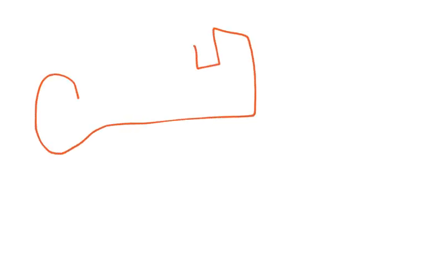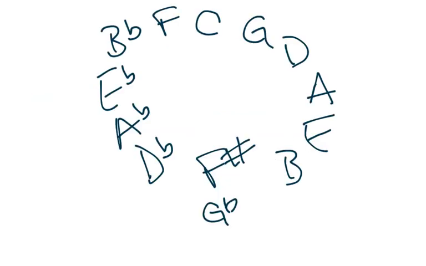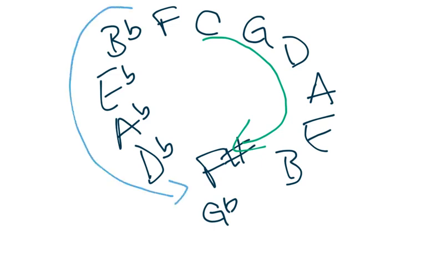So anyway, let's talk about some of the rudiments that you need to go through here. Some of the rudiments might be the keys. Every key. That's a poor key. But anyway, you're going to need to know all your keys, and you're going to need to know all of your chord spellings. So if you don't know those yet, this is the circle of fifths. Going around this way, we're adding a sharp every time. Going around this way, we're adding a flat every time.